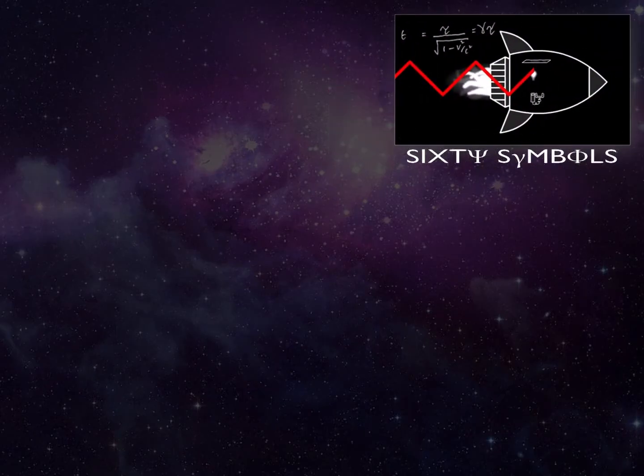An equation which first appeared in 1905 when Albert Einstein published his special theory of relativity. The inspiration for producing this video came from watching Why is Time Slower in Rockets, also known as Gamma Revolutions, produced by the channel 60 Symbols. There's a link to it at the top right-hand side of the screen now, and I'd highly recommend that you watch it at some point.